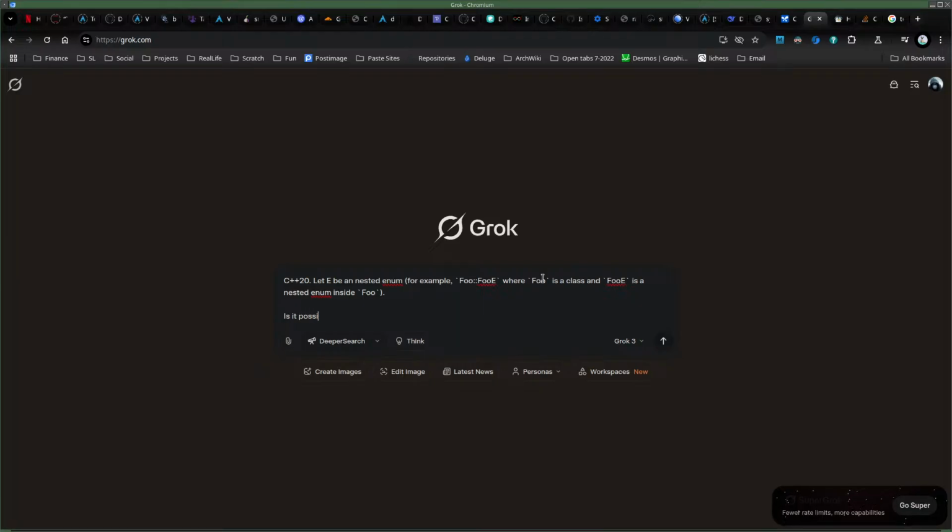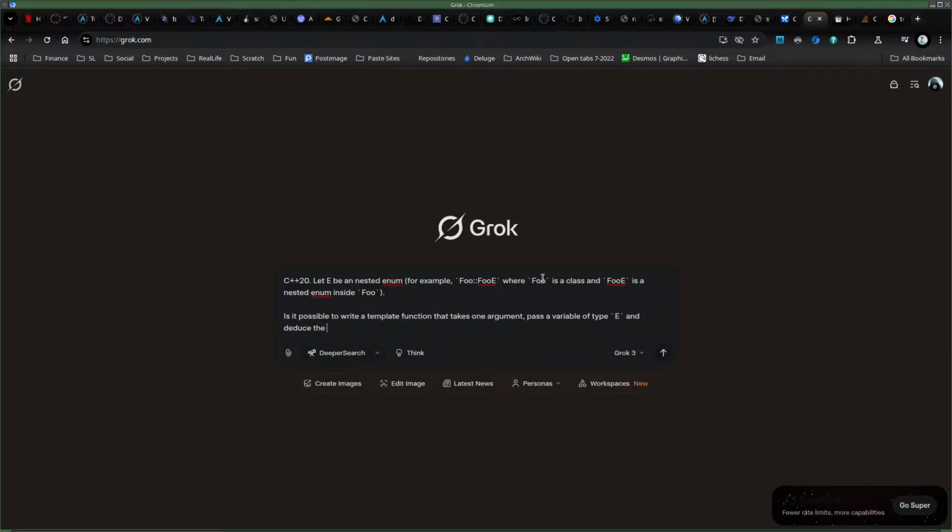Is it possible to write a template function that takes one argument, pass a variable of type E, and deduce the type T that is the class that has the enum E as nested type?